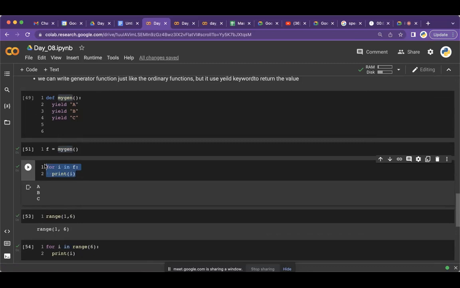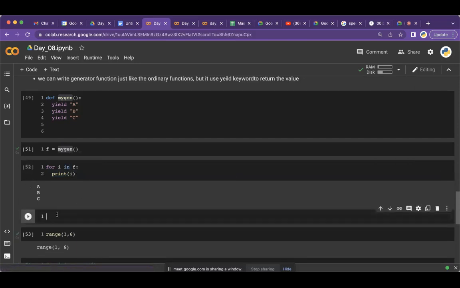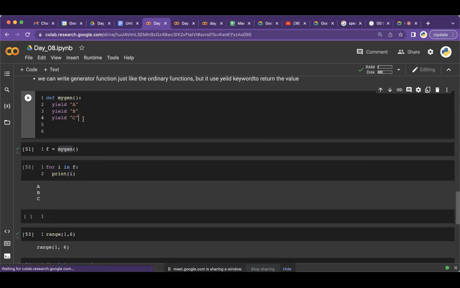No, sir. Okay, cool. Can we convert this in the form of list comprehension? Yes, we can do that. Sir, but what is the role of this yield? Yes, yield will come at that point. Whenever you are going to create a generator, you should return the sequence in the form of yield.